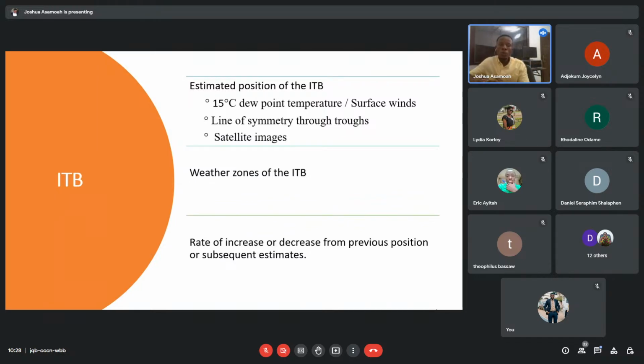So this will also tell you whether it's an increase. If it's 10 today and it increases to say 13, what it means is that if today we are getting the rains in the south, that sharp increase will also push most of the activities towards the north. And so you'll be looking at areas in the forest transition into the northern regions of the country to be getting rainfall. So you look at all these things and see how they will affect your weather before you even go into the charts, individual charts, weather pressure, winds, or whatever chart you want to look out for to come up with a forecast for your area.